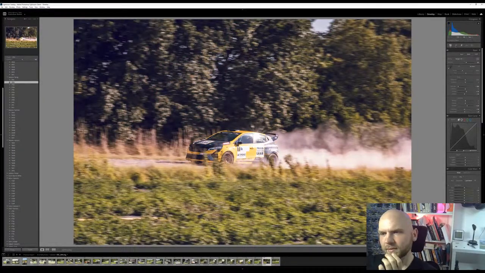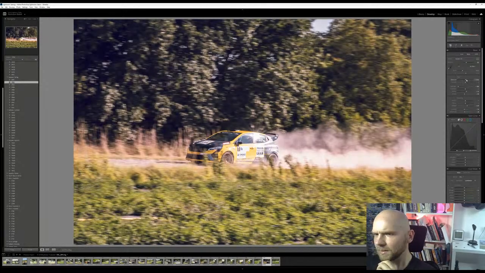I would say this looks nice and deep. Let's do some adjustments only. More orange.